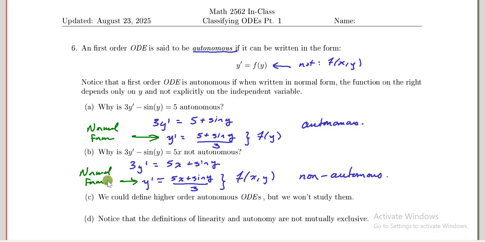Now, again, folks, these are one of these unsatisfying definitions where we say if it can be written in a certain form. I'm actually able to, and you should, after a little bit of work, be able to look at the original ODE and immediately say that it's going to be an autonomous ODE. I can see that when I put it into normal form, the right-hand side will not depend on the independent variable x because there is no independent variable in that original expression. So sometimes you can immediately look at these ODEs and classify them without any extra rearranging, but sometimes it's unclear, and so you might have to do some rearranging to find out.